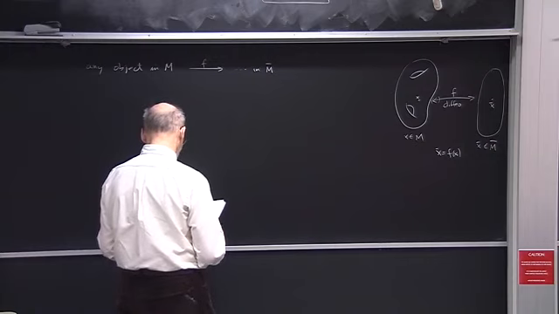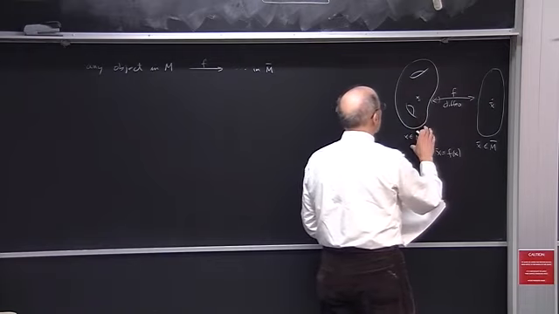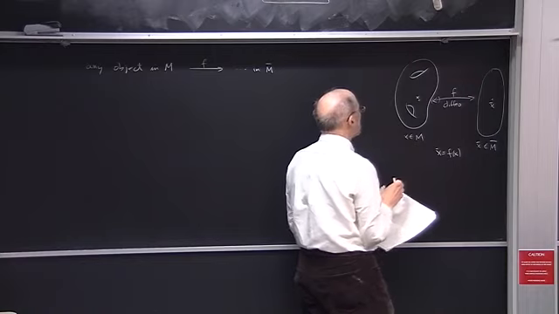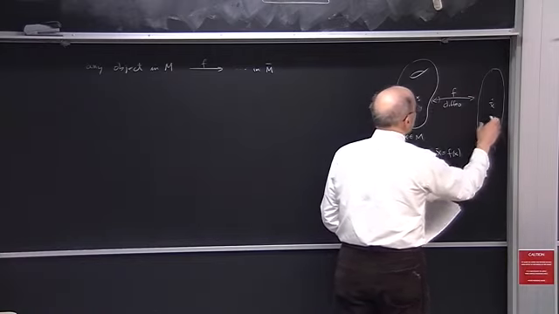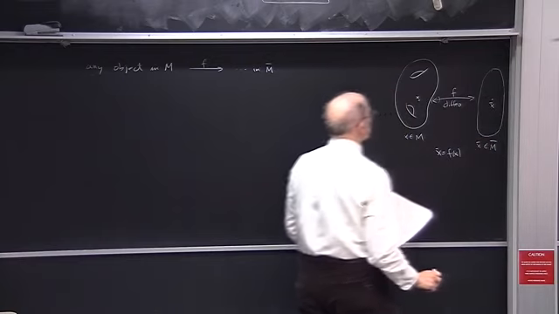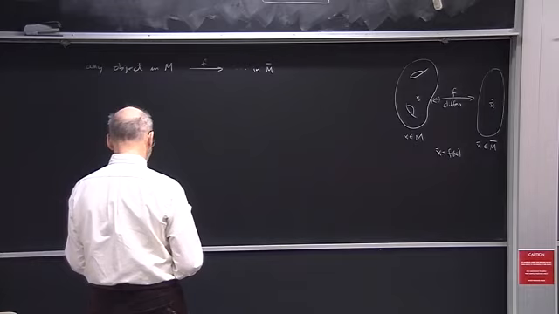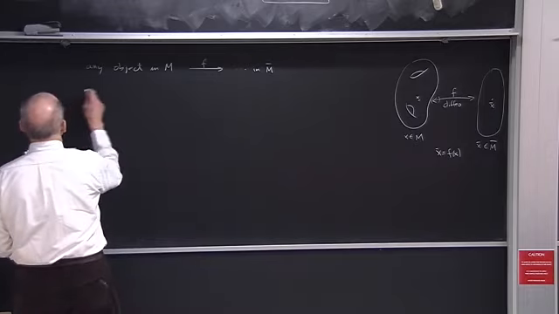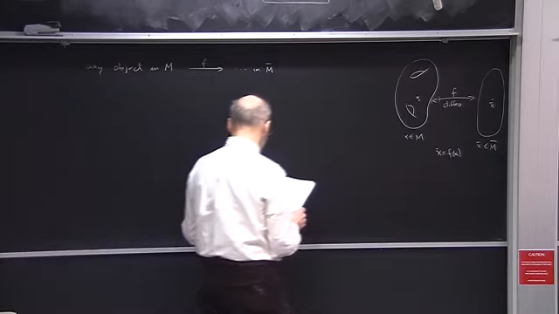And of course, what general covariance tells us is that these two situations, M with all these objects, whatever they may be, these fields and world lines on M, and M bar with the corresponding fields and world lines on that, describe the same physics. That's the statement of general covariance. So let's take a couple of examples of transferring fields from the one to the other.